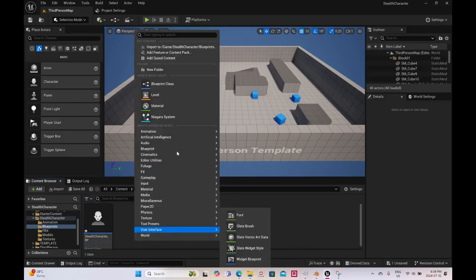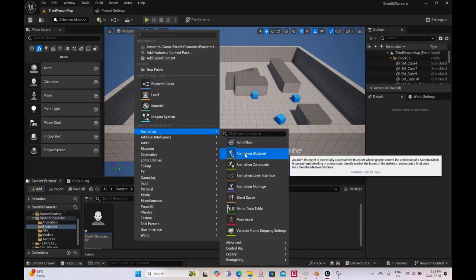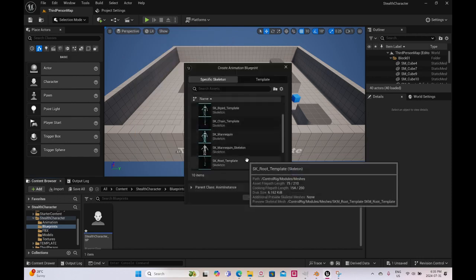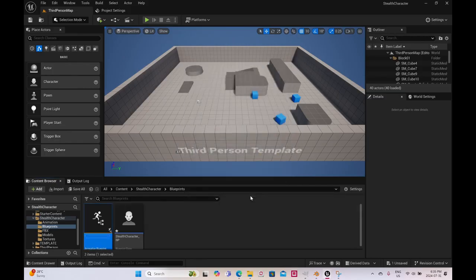And I'll create another one. Under the animation list here, I'm going to create an animation blueprint, and it prompts me to select the correct skeleton, which is the stealth character default pose. Create, similar name, stealth character, and this one's going to be underscore ABP, because this blueprint handles all the animations.